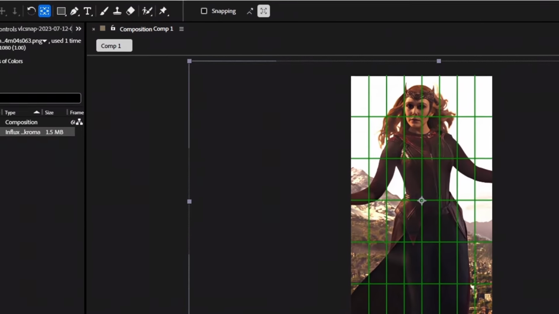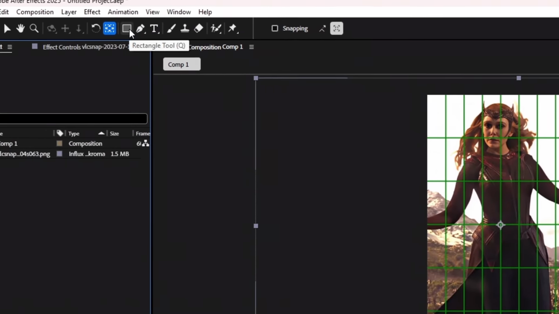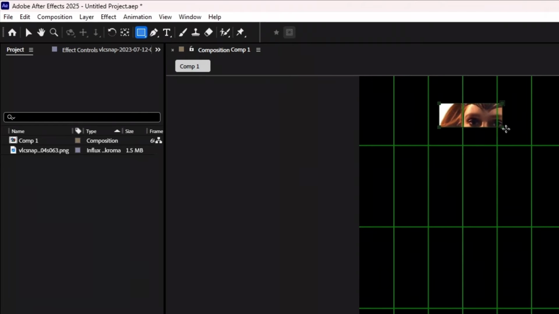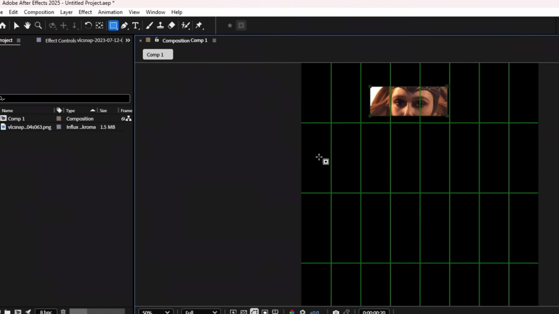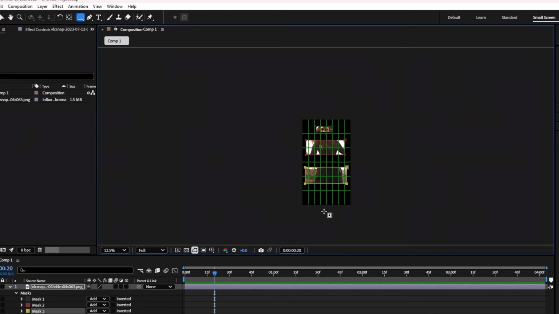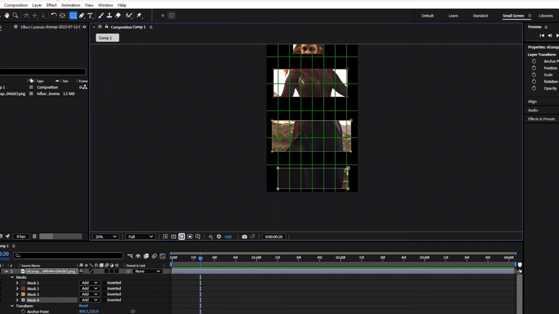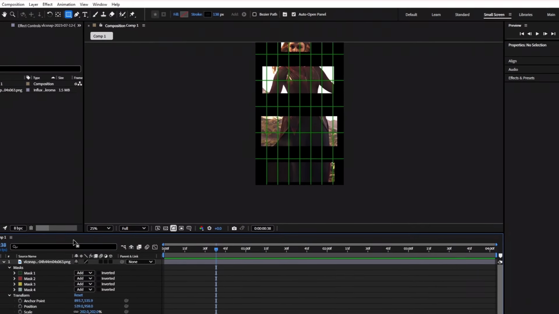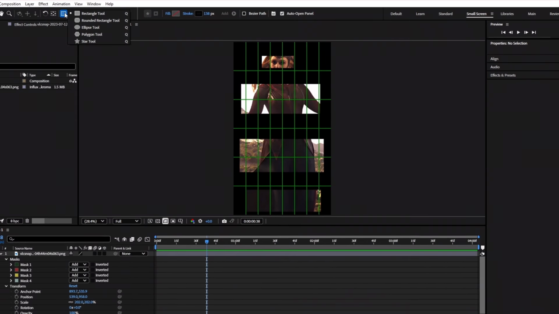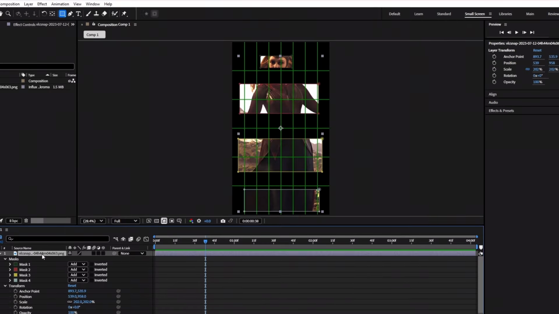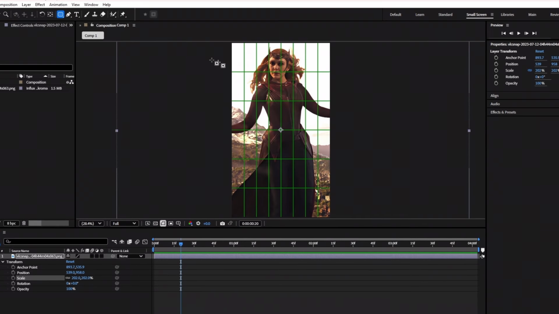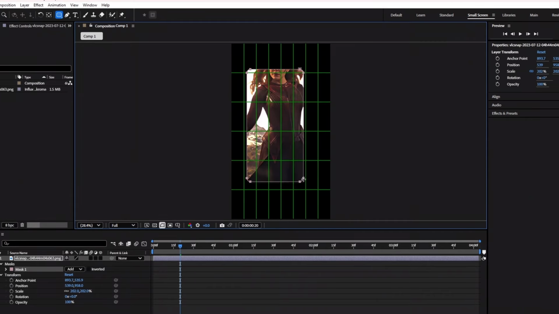Okay, so here we have the masking tool, rectangular tool, sorry. This is how you can make a mask and do some transition on it. Same as with the rectangular tool, you can make different masks on a layer. So for example, there we have a layer, and let's just reset the scale, and here we have the rectangular tool. If we hold it, we can see a lot of tools right here. Let me just delete all those. Okay, we have the rounded rectangular tool. Same as the rectangular tool, we have the rounded rectangular tool.